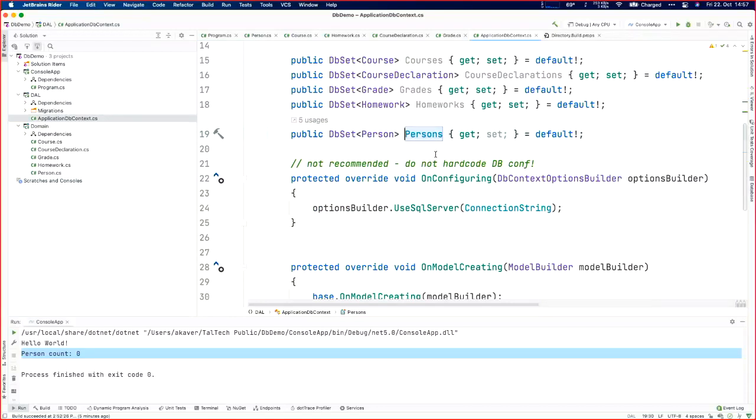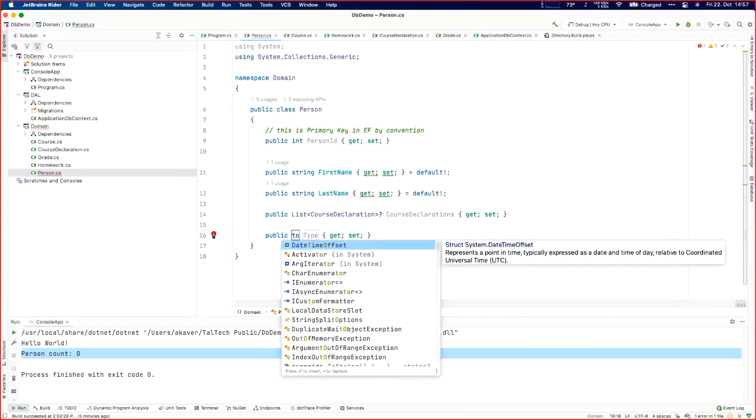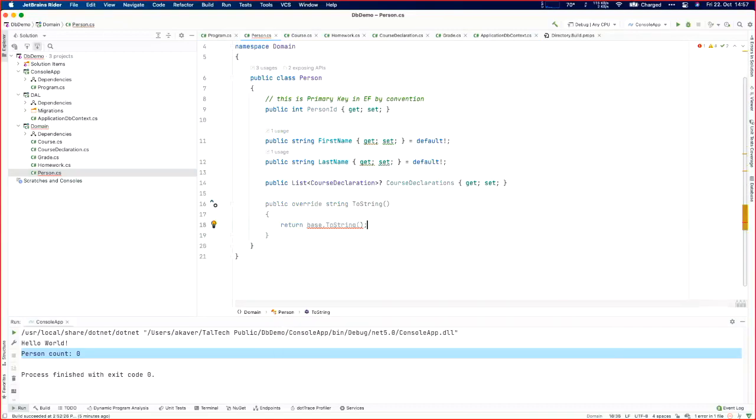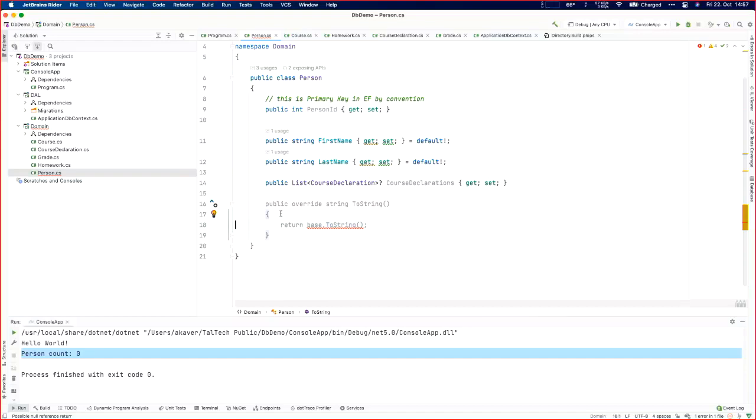So let's go to the Person class and add a ToString here. Why is it red? Possible null reference, redundant method override, whatever.